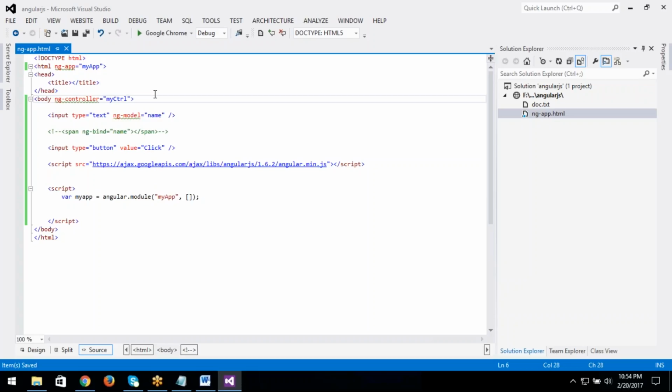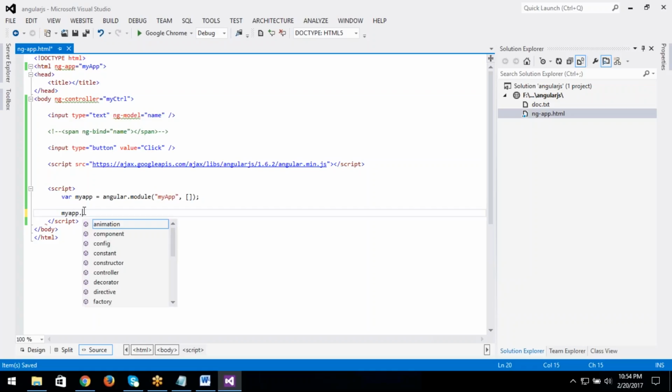We have to give the controller name also, to implement controllers in AngularJS. myApp.controller. Now we are implementing the controller. Just initialize the controller here, and here we are implementing it: myController, comma, function.